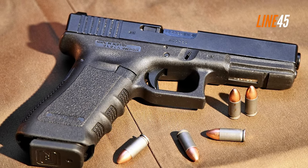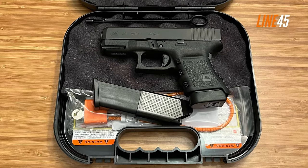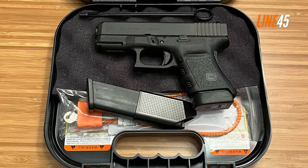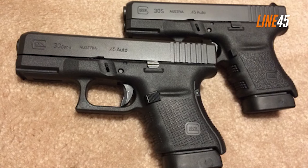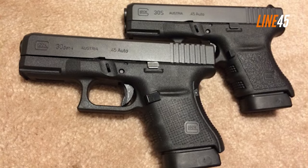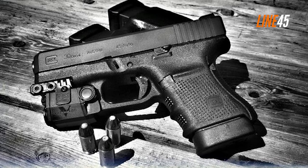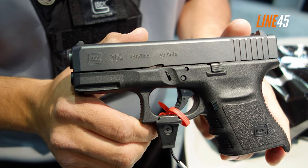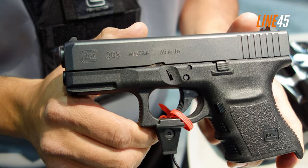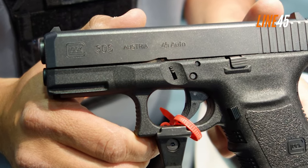The gun itself is durable and resistant to the elements. It features a recoil spring assembly akin to various Gen 4 pistols, which enables you to handle the gun more conveniently than other .45 ACP handguns. Overall, the Glock 30SF and G30S are excellent .45 ACP pistols renowned for their accuracy and ease of use. They have short frames and slim slides for convenient concealment, while their safe action system ensures smoother trigger pulls and short resets.